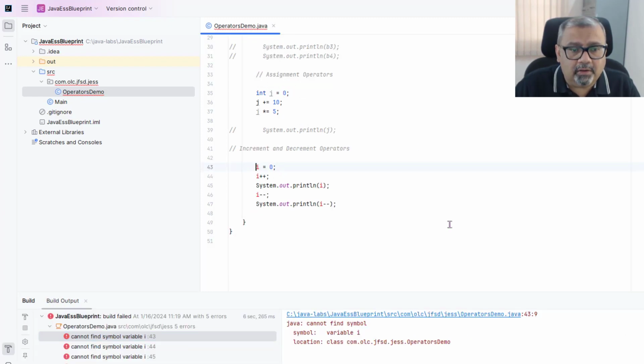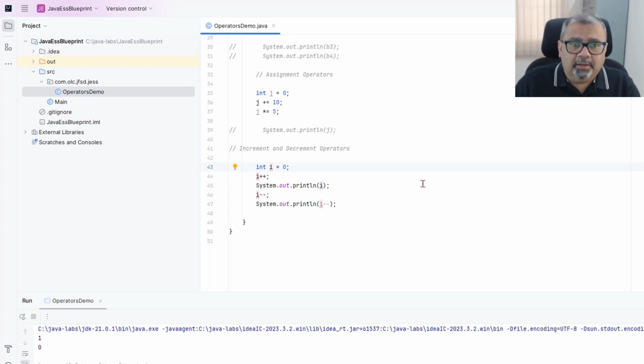Oh, I think it's not able to find the variable I. So see here, you could also see that there is an error. So it shows that there is a problem. I should have initialized this one with int I is equal to 0. So my bad. Okay. So let's go ahead now. There you go.